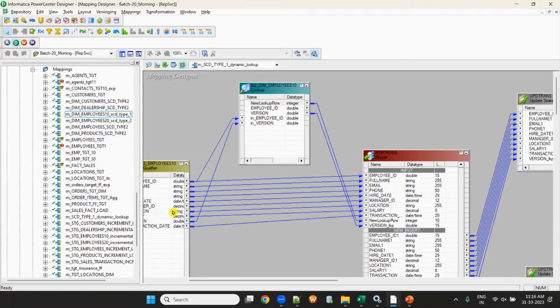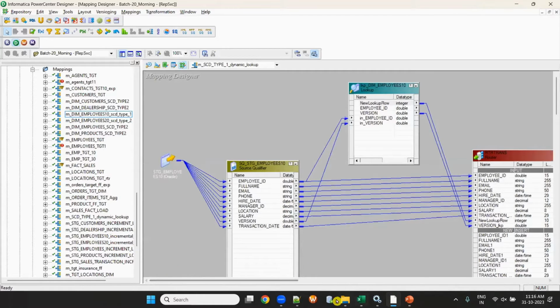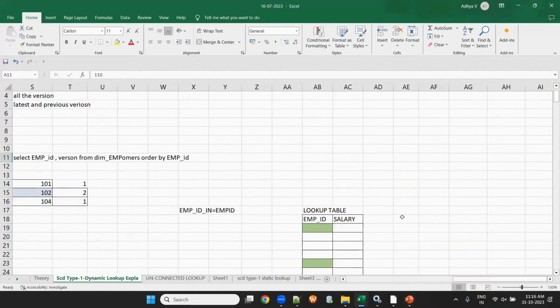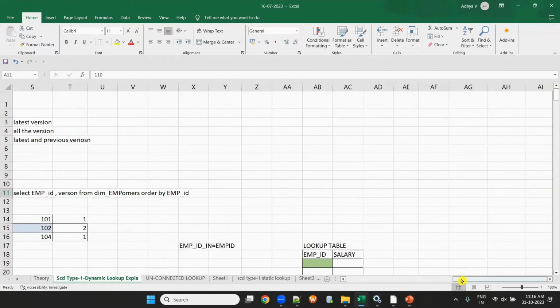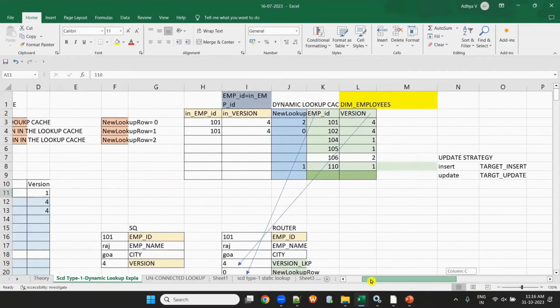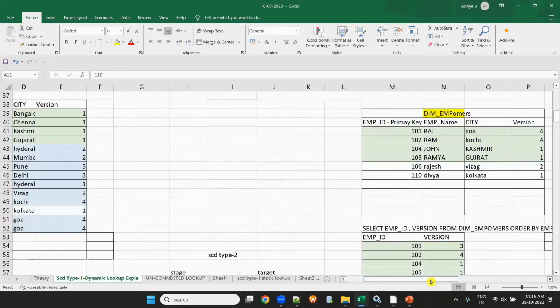If a version is not mentioned, how do we take the reference? There should be some changing column in the source. If you see here, this is my target.